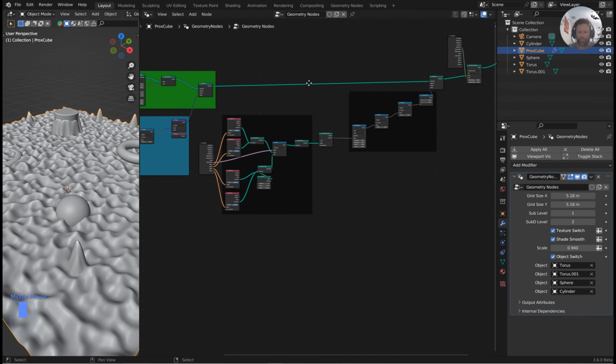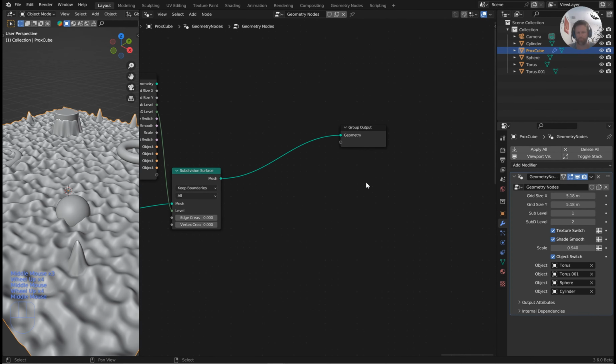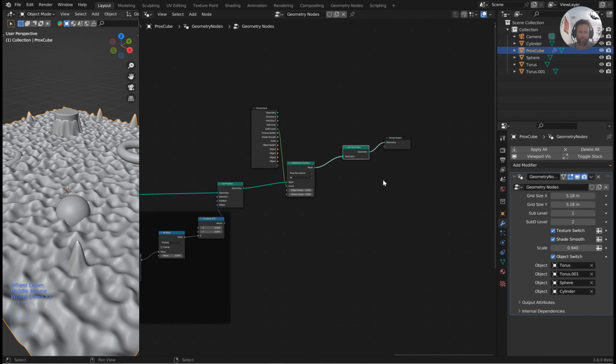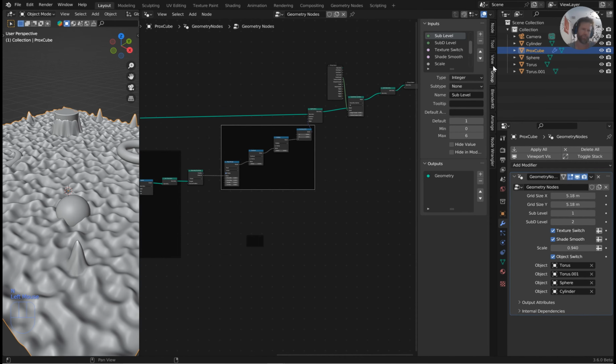Now we're going to do something pretty cool that is going to require us to join some geometry. So let's put in a join geo right here. We can put in a new frame. We could change the colors as we go.